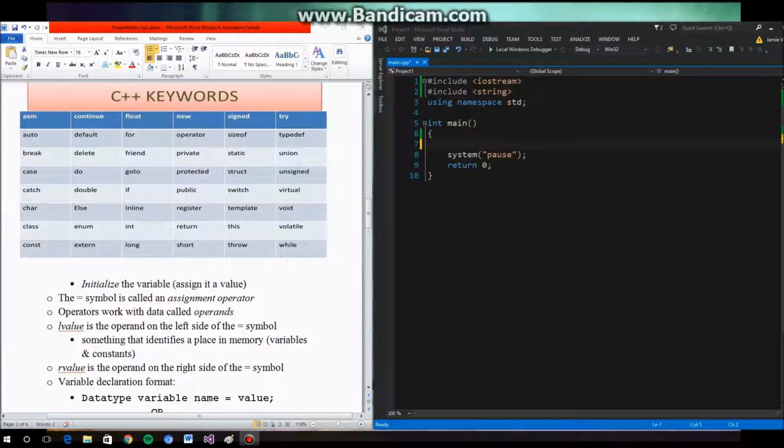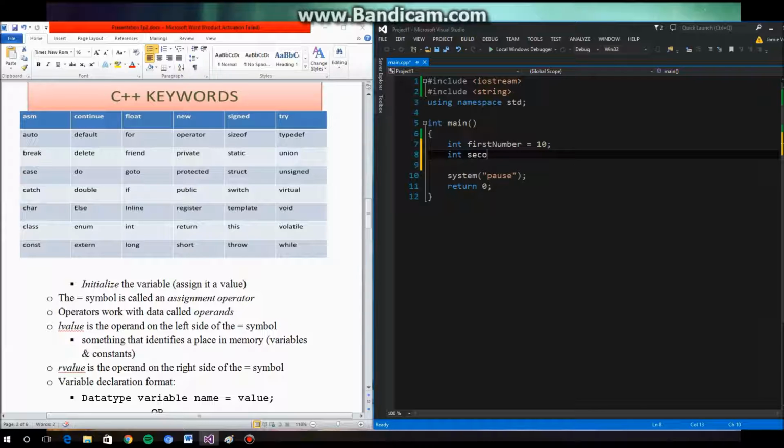So next, we have to initialize our variable, which means that you're just going to assign a value to it. So there's actually two ways to do this. So here, let me make an example. So let's have integer data types called firstNumber, and we could assign the value onto the same line, so let's just give it a value of 10. Or a second way, you could just declare and define a variable.